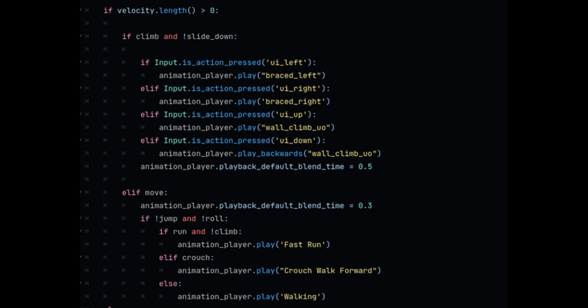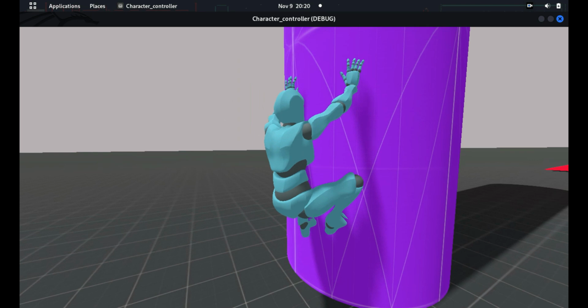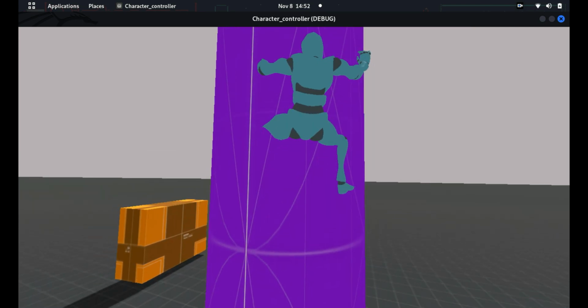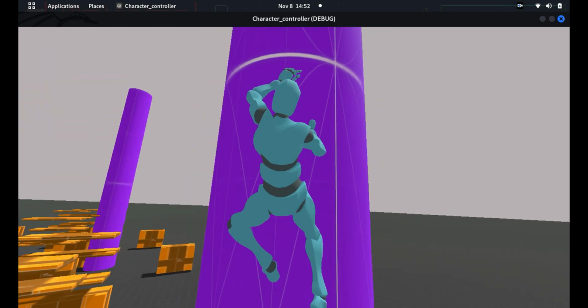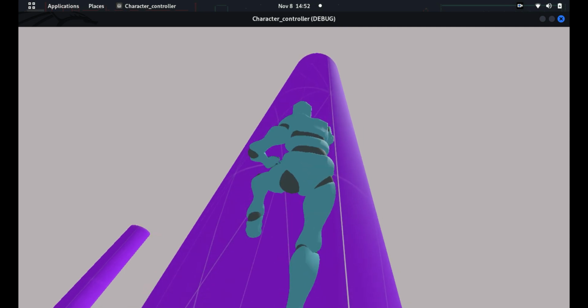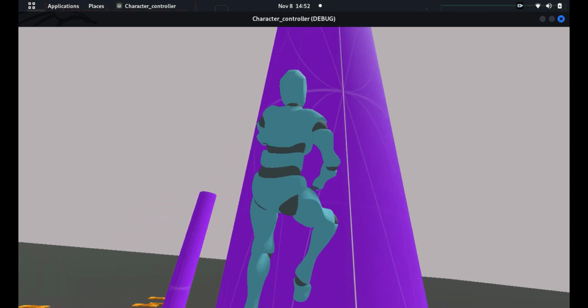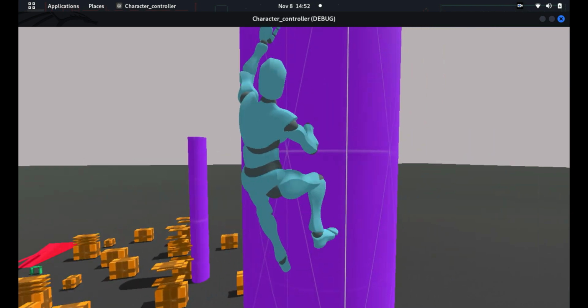We add a condition under the part where we handle animations during the climb state. If not, the player is sliding down. This ensures that the player transitions to the idle state when sliding down. And there you have it, a third-person controller that can climb walls. We're not finished yet. There's still much more to improve, including making the character climb specific objects, jump off walls, and run on walls, among other features.